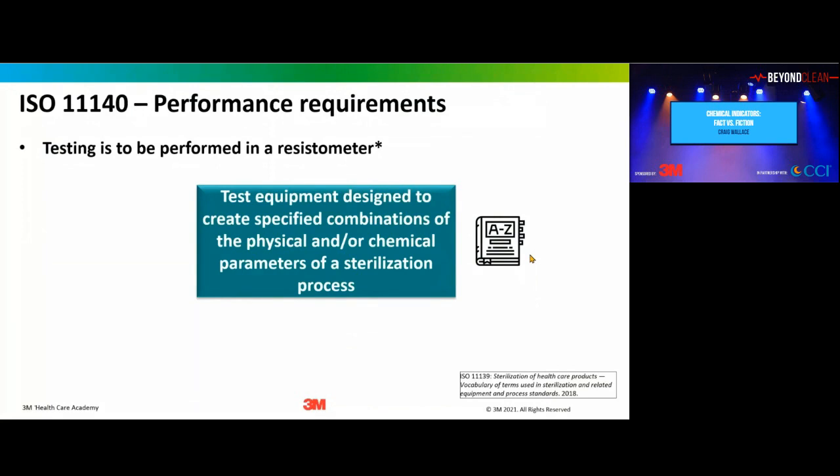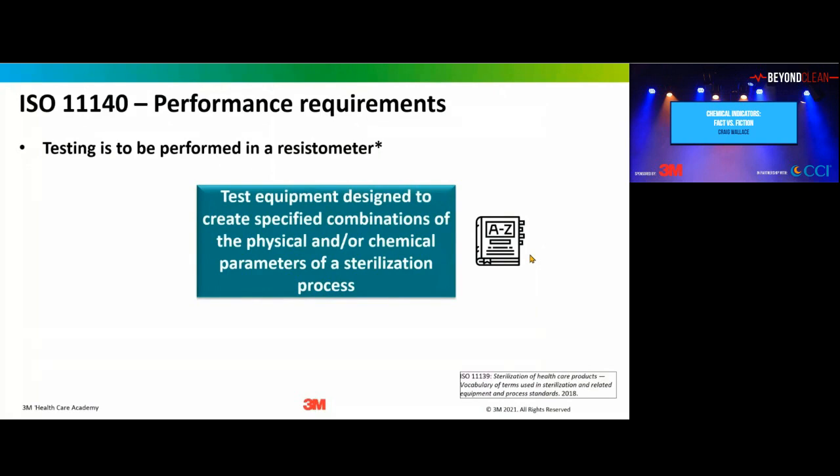So for instance, for a steam process, the resistometer is designed to try to almost entirely eliminate the come-up time and the come-down time. The chamber needs to reach temperature within seconds of the start of the process. Obviously that's not even close to reasonable for a large hospital sterilizer. But the idea is we want to test those indicators just in the actual exposure conditions of the sterilizer. So these are not things you would be able to do in a sterile processing department; hospitals don't keep this type of equipment. As soon as I tell you that, there's always an exception.